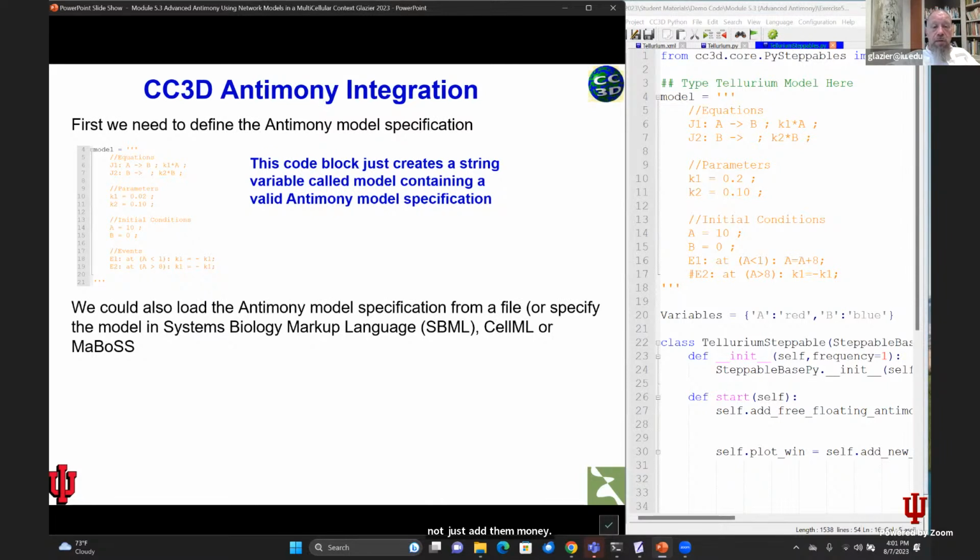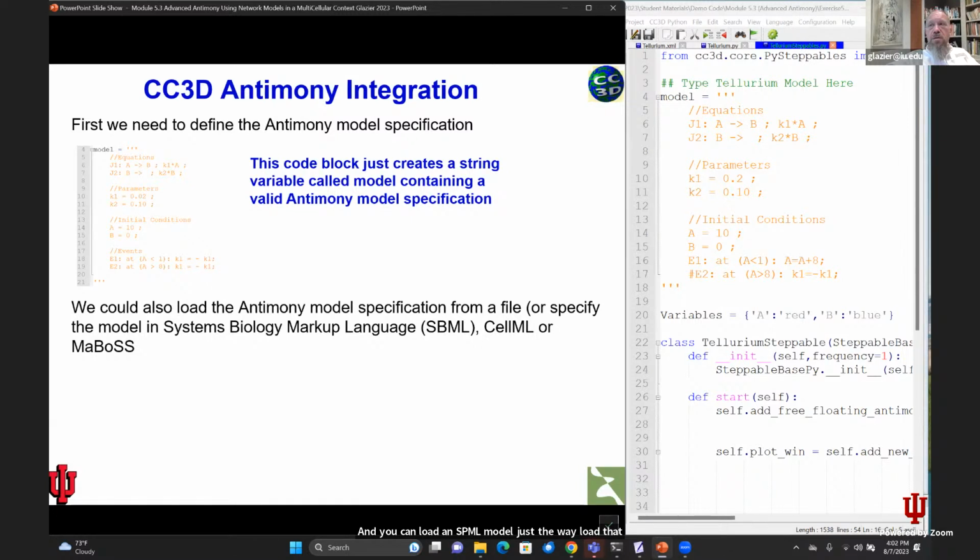Systems Biology Markup Language, SBML, is probably the most widely used way of specifying network models. And there's a database called BioModels that has thousands and thousands of pre-built models in SBML. And you can load an SBML model just the way you load an antimony model.